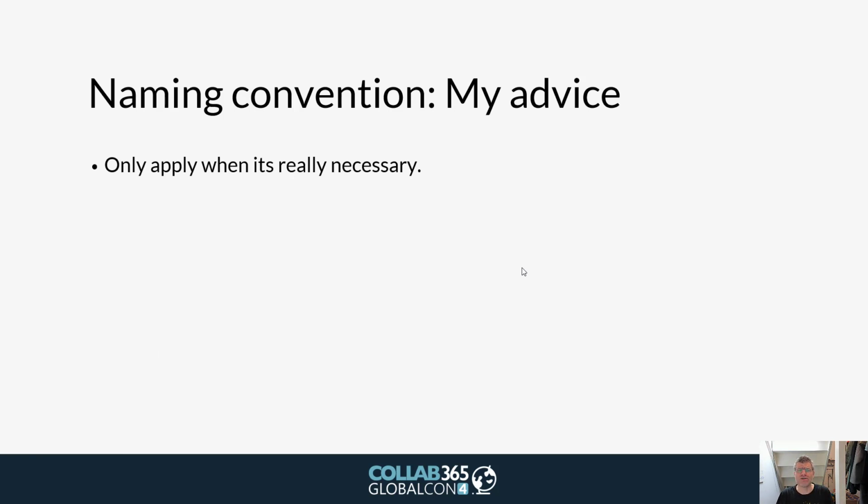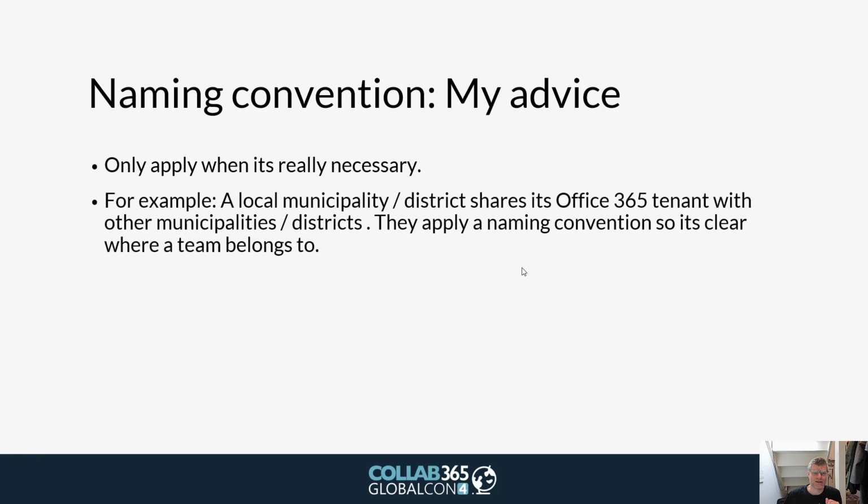So I advise to only use it when it's really necessary. So for example, we had a local district. I can never pronounce the first word, that's why I said district. So they shared their tenant with multiple other districts and some companies. So for them, it was very necessary to implement a naming convention. So for IT, it was very clear, and also for the people, of course, where this team belonged to. So for me, that was a really good use case, business case, to really use naming conventions.